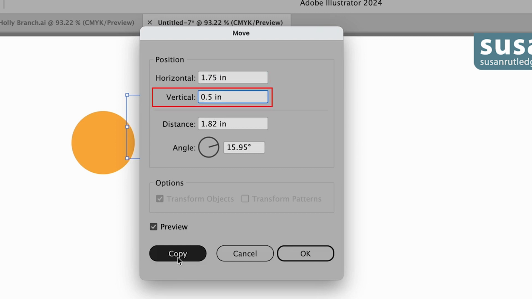With the vertical value, if I put a positive number in, Illustrator is going to move the object down that increment. And if I use a negative number for the vertical move, Illustrator is going to move the object up on the artboard. So that's the difference between using positive numbers and negative numbers when you're moving objects on the artboard. So now let's get back to the video.